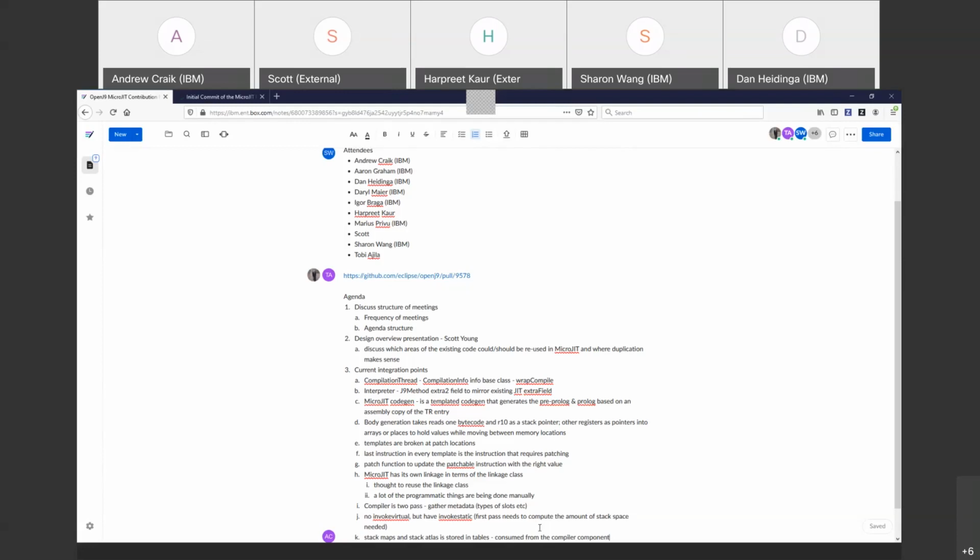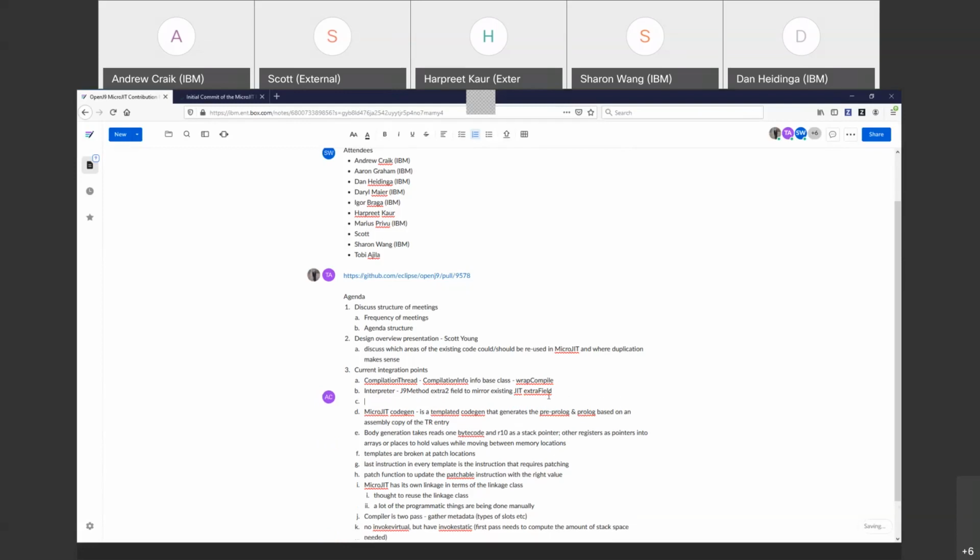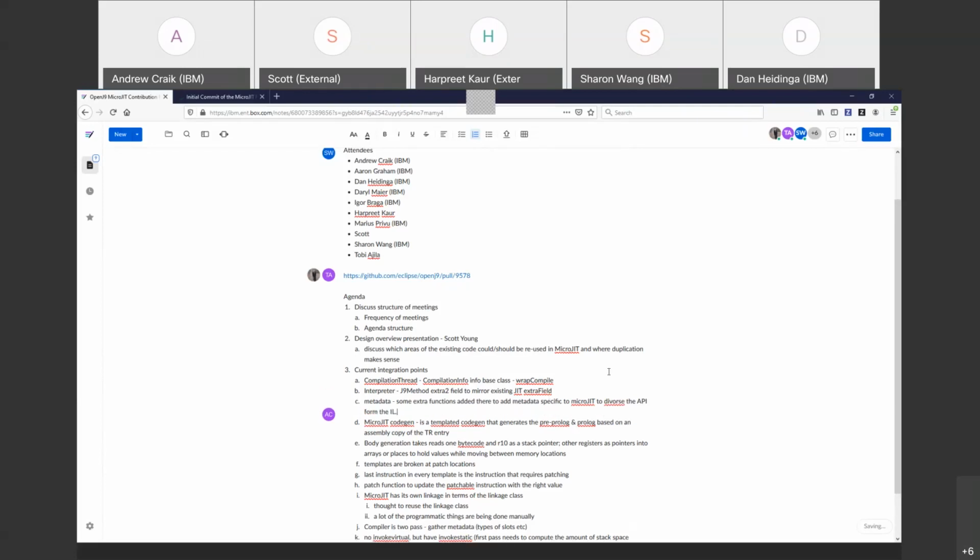Welcome. Another hooking in point for integration that just reminded me of, the metadata file where things like the stack atlas are called and created. We had to create some extra methods or functions there for creating metadata that was specific to MicroJIT, because a lot of how those methods work is going through the IL, and we don't have the IL. So in those cases for MicroJIT, they were created from a copy of the TR methods, but then they were modified to get their data from other locations.